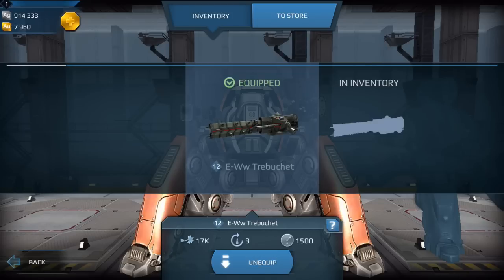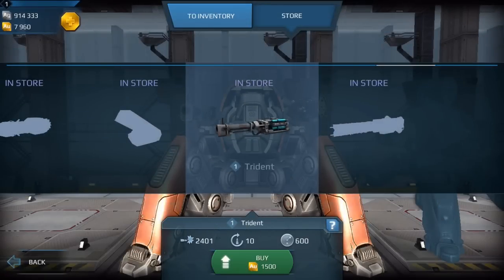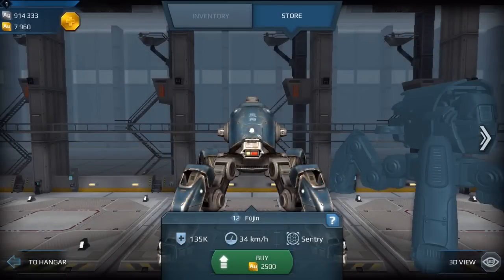Sorry, I'm not sure about the cost of these bots. My guess is that it's probably going to be workshop points. What I'll do is I will go to new bot just so that you can see the price that I paid. Okay, so for the Fusion, it's saying 2,500 gold.